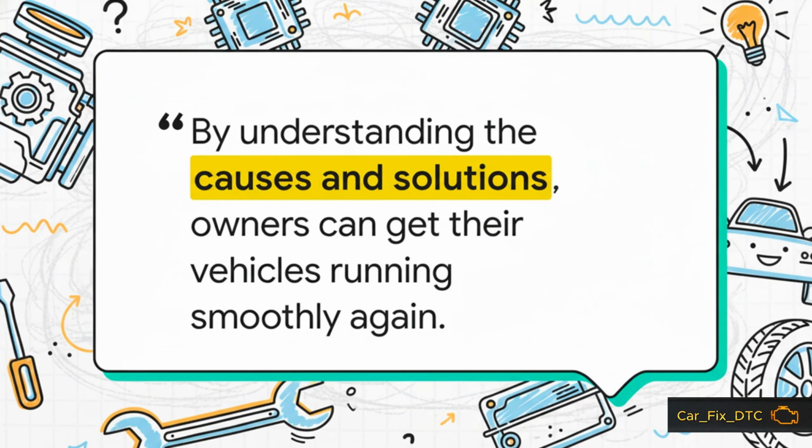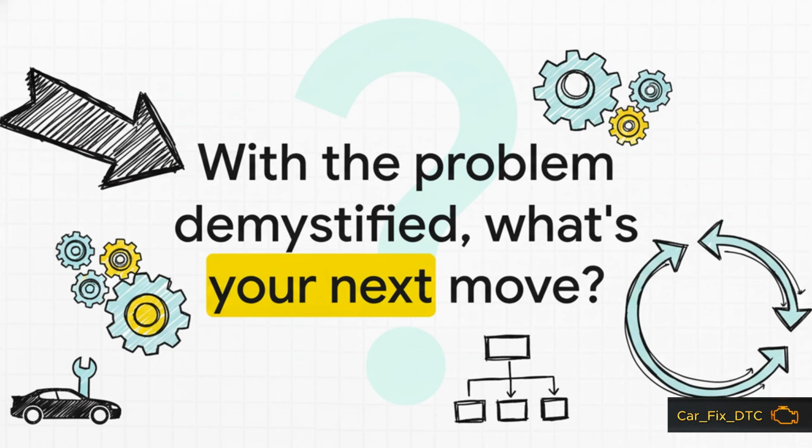This quote really sums it all up perfectly. The goal here isn't just about clearing a code. It's about empowering you with the knowledge to figure out what's wrong and make a smart decision, so you can get your car back on the road and running the way it should. So there you have it. That code isn't some big, scary mystery anymore. It's a clear signal pointing to a specific system with just a handful of likely causes. You have the knowledge now, and you have a plan. The only question left is, what's your next move?